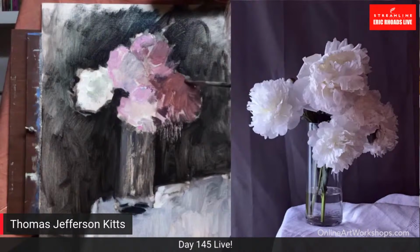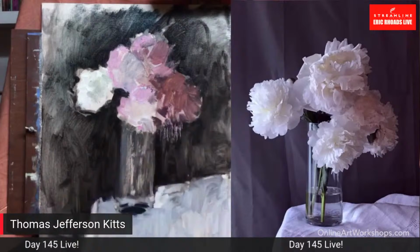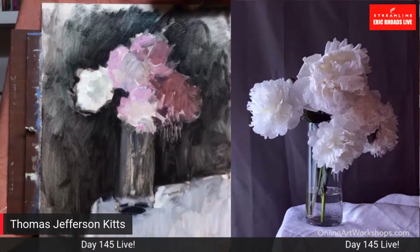So there's a transition between this, this, and this now. And so suddenly this takes on an integration. There's a point where this and this combine and merge. It's not equal everywhere. This is what most people call lost and found edges.